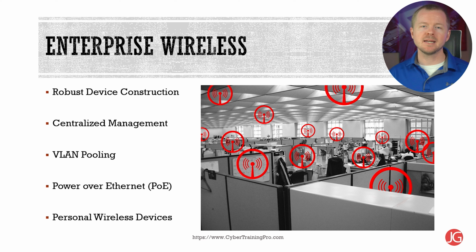Then in 2018, PoE was upgraded again to 802.3bt, also called PoE++ or 4PPoE, with either Type 3 for up to 51 watts per port, or Type 4 with up to 71.3 watts per port. Keep in mind that both the switch and the wireless device need to support PoE for it to work, which makes the gear a little bit more expensive. And the last major benefit of enterprise gear is that personal wireless devices can easily be separated from company-owned gear.